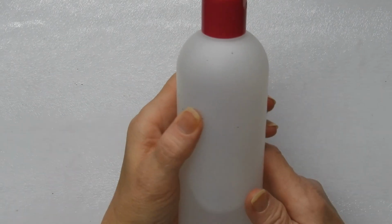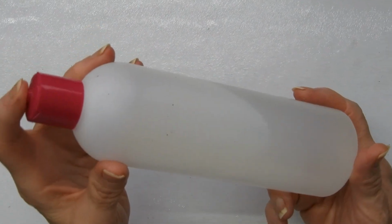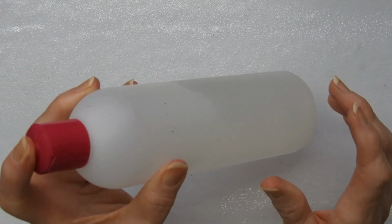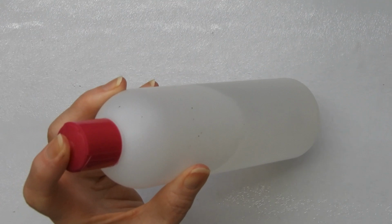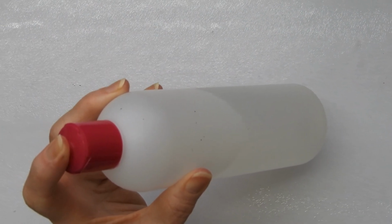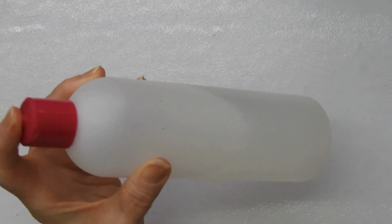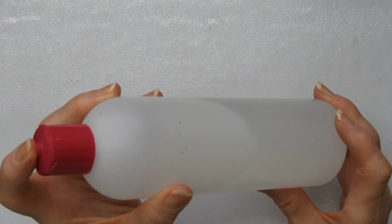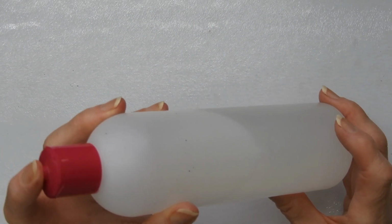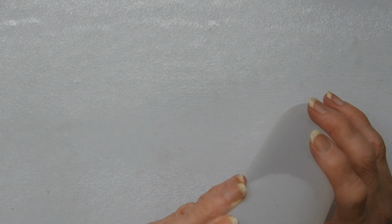You may wonder why I'm showing you a bottle. It has water in it, nothing special about it at all, but it's handy to have it in this format in the craft room so that when I want a little amount of water to dilute something, I've got it on hand. I don't need to go to the bathroom, get a cup or whatever and fill it up. I keep this in the craft room. I fill up my water pens. I use it if I'm painting, whatever. It's just handy to have around.